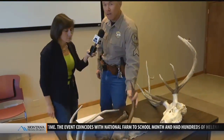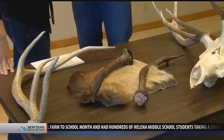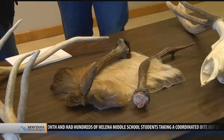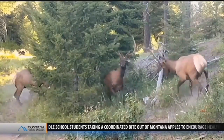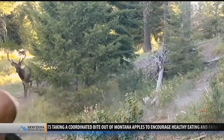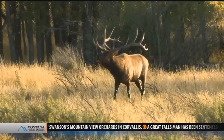One of the most common self-report violations we get every year is hunters harvesting a spike bull, realizing that it's not legal. The other problem is that a lot of times these spikes are harvested in situations where the hunter didn't intentionally mean to do that. They either didn't wait long enough to look at the antlers, see if it had brow tines or not, distinguish between a cow or a spike, or maybe the antlers were mixed in with tree branches, something of that nature, and they got a little hasty in pulling the trigger and realized only too late that they'd shot a spike bull.